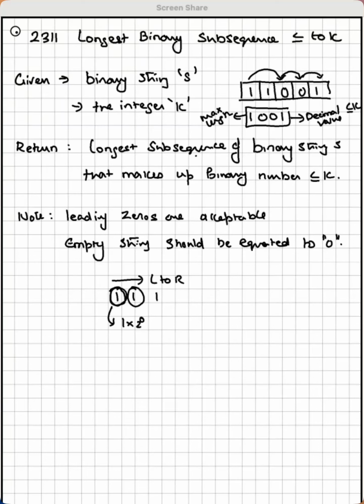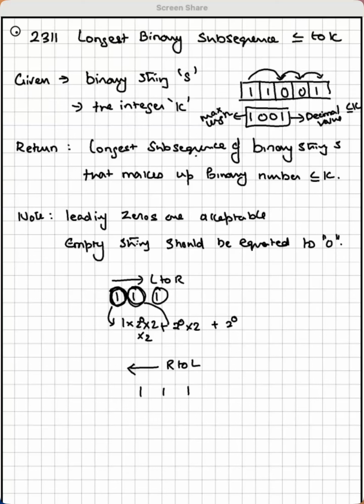Now when I see the second one, I know that there is another one on the right side of this. So the value of this now gets multiplied by 2, and then we have plus 2 power 0. Now further, when we see this, we multiply another 2 to this, another 2 to this, and then we add 2 power 0 here. Now see what happened here. As we were traversing left to right, for every element that we were seeing, we had to adjust all of the previous values that we had earlier discovered. So one of the key takeaways is that this problem needs to be solved from right to left.